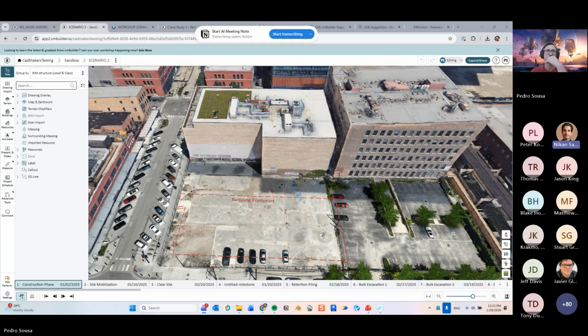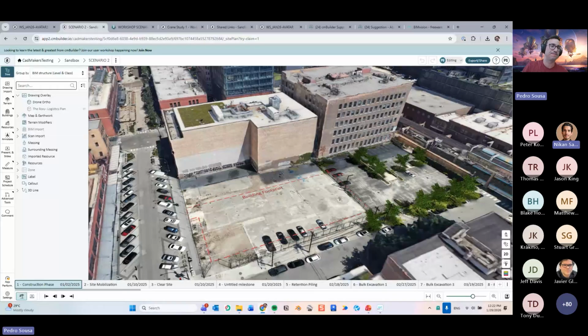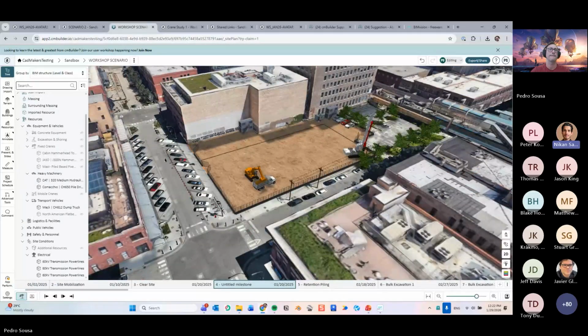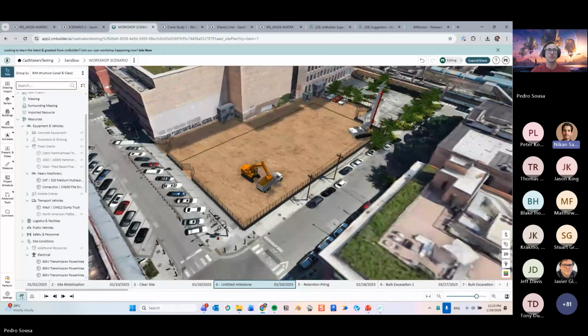Okay. So basically, Amir's question is around consolidating scenarios. So they set up various different aspects of their site plan in different scenarios. So say traffic management in one scenario, excavation in another, and want to be able to consolidate. So I guess this goes back to your comment about using the advanced duplicate. Currently, the best way that we have to do that is, obviously you can build one scenario and then duplicate that as a starting point and then modify from there. And then the other one for changes beyond that would be using the advanced duplicate feature.